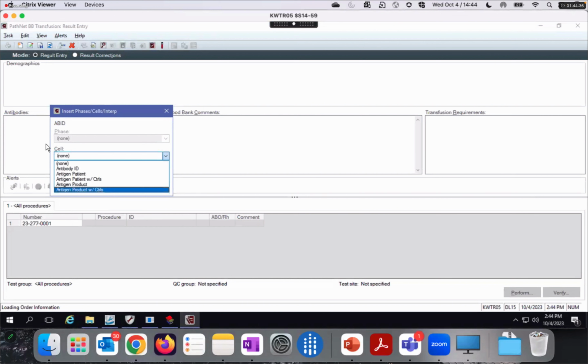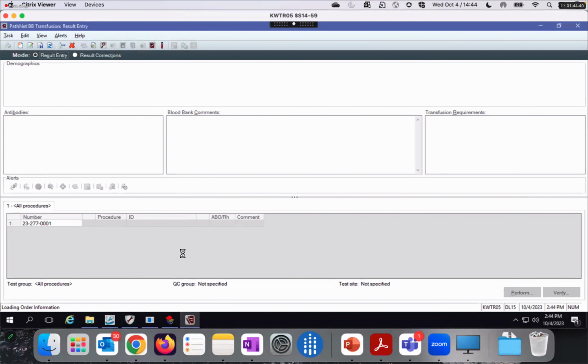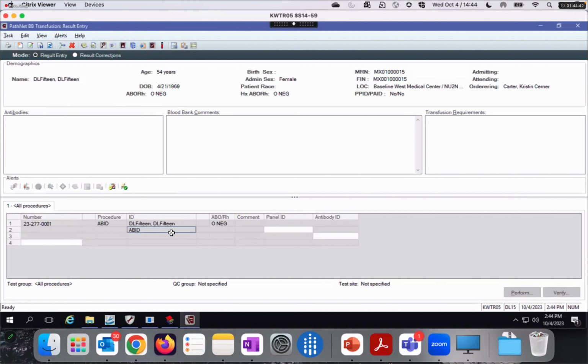I have others for my antigen testing. So I go ahead and select that. But once this pulls in, there's just a single cell in this group, meaning that I'm going to have just a single set of results. Right? If I need more than one, I can pull in more than one.